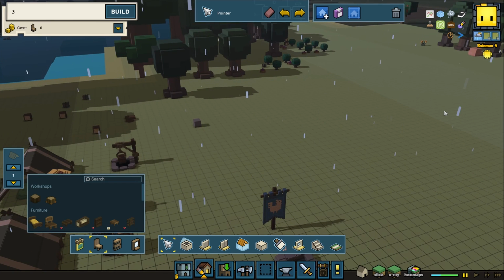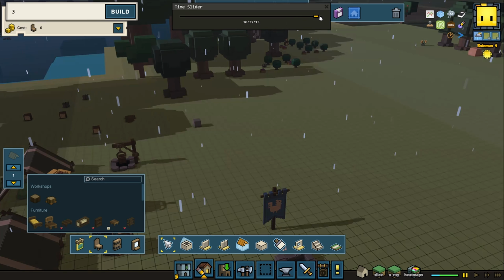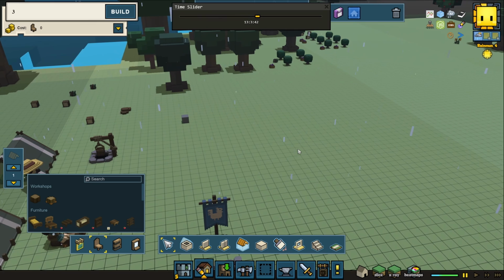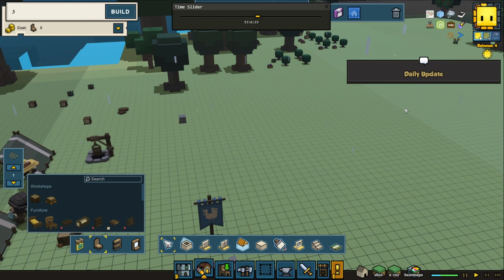Okay, so let's get started. Let's bring this, it's morning, it's gonna be a little bit easier. I'm using a debug tool just so we can do this easily. Okay, let's see if we have no rain today as well.